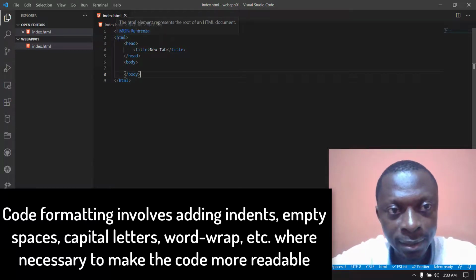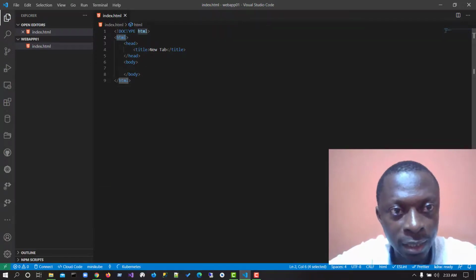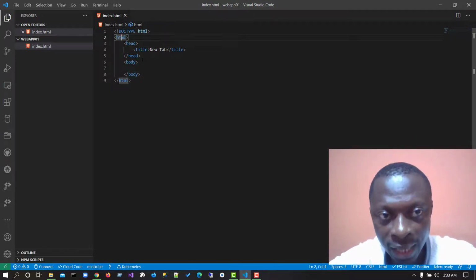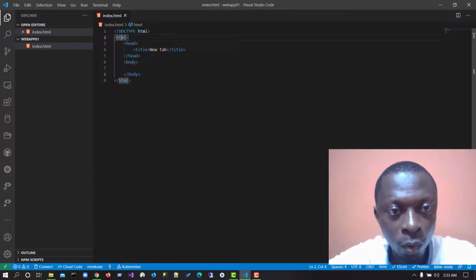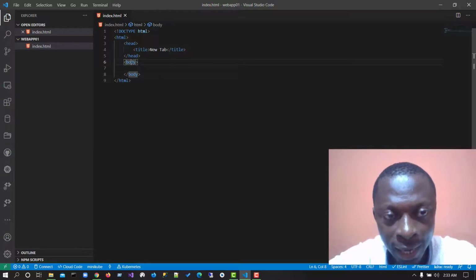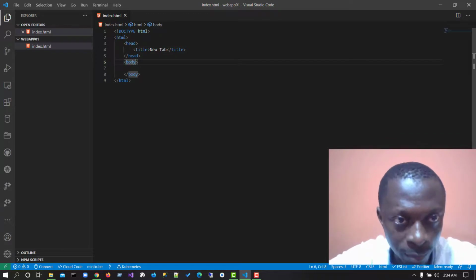If you realize, the HTML body, the HTML tag is in line with the definition because it is not within it. They are all siblings. However, the head and the body are within the HTML, so I move them a step right. Now, the head and the body are on the same left line because they are siblings. They are not parent and child; that is, one is not within the other. However, they are both within the HTML.